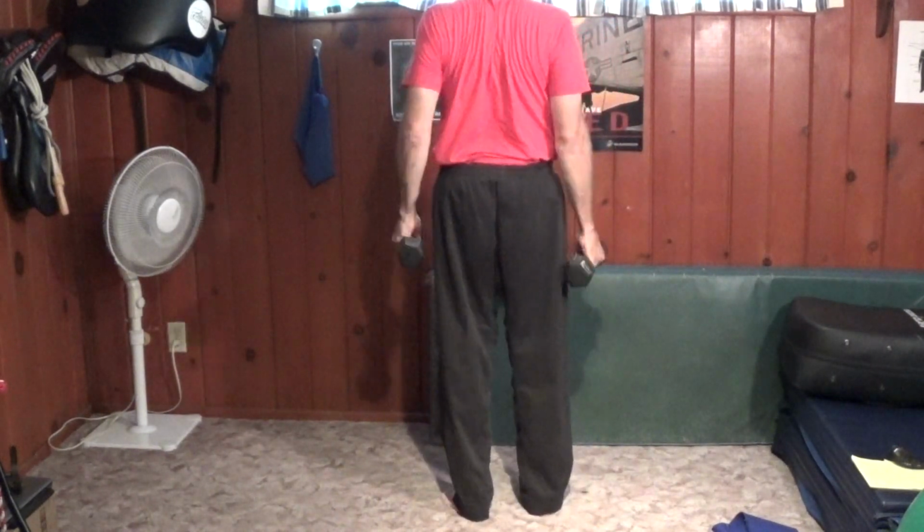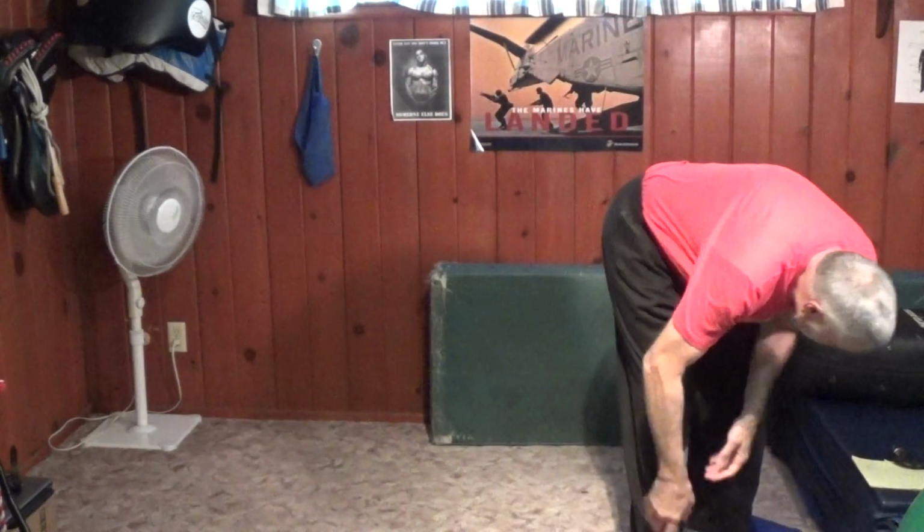And weighted shoulder roll. So in the stretching segment, we did that shoulder pinch where we came back like this. This is an exercise I learned in physical therapy, and it kind of does the same thing as that pinch, but with a little bit more to it, so it kind of strengthens your back. So we're going to roll back and then pinch. Roll back and then pinch, and then use whatever weights you want. If you don't have weights, you can get a couple of cans of food and hold them in your hands and just roll back and pinch. And the standard reps and sets. Okay? Alright.